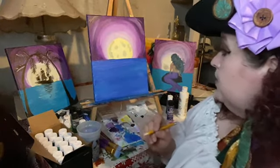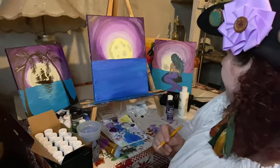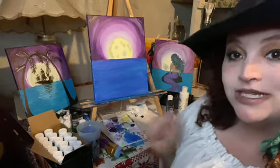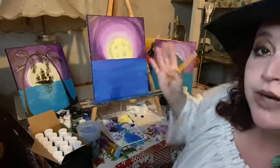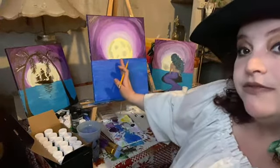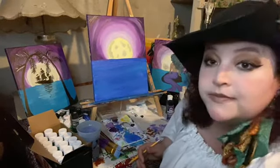All right, so we're going to draw our mermaid. I think I'm going to start with her tail, because I think that's where I ran into some problems when I did my mock-up before. So I'm going to start with her tail so I don't run out of room, and then we'll build up from there with her top and her hair. So we're going to put her right in the middle of the moon.